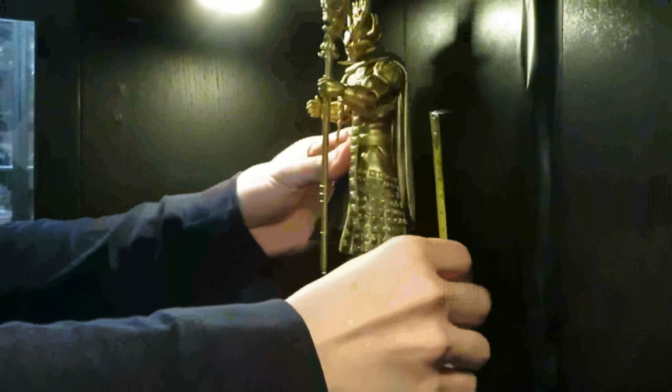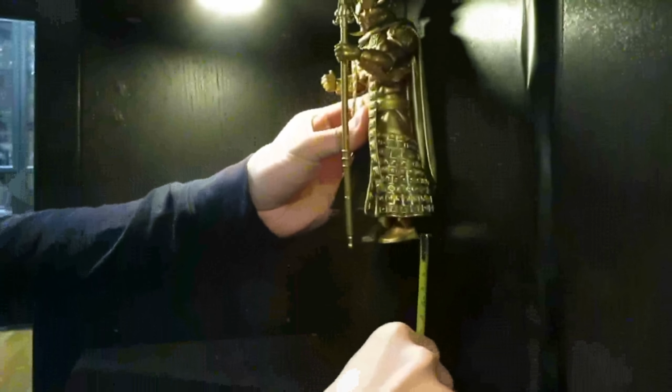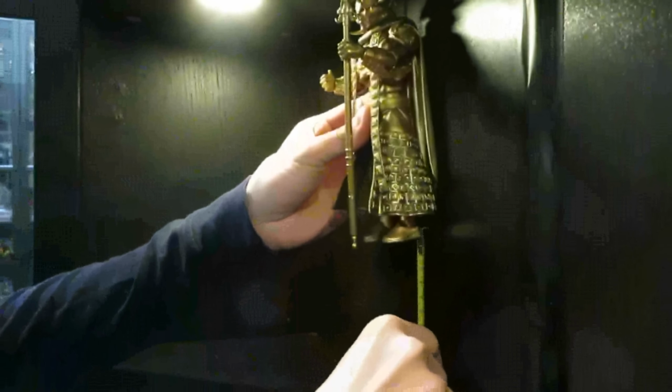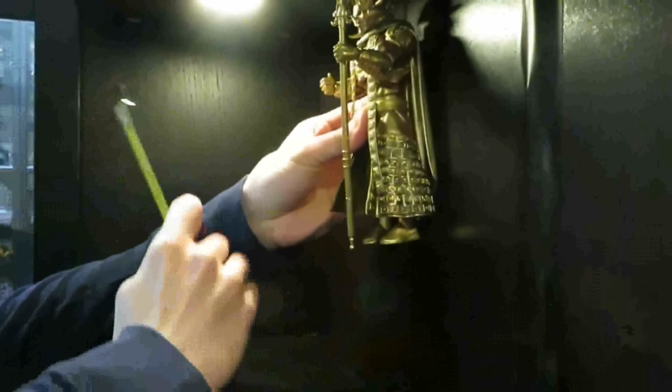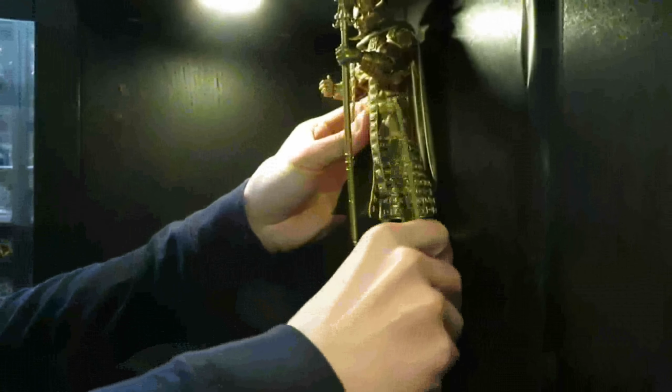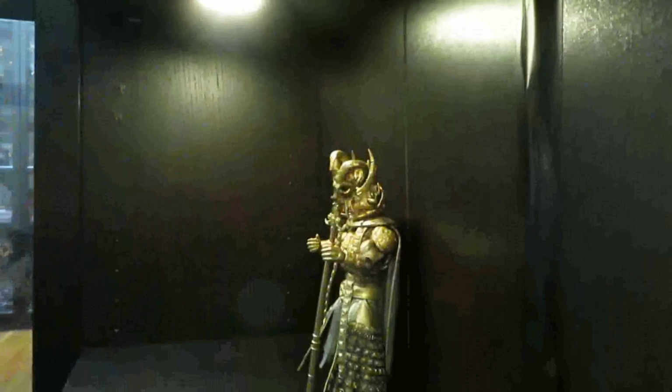Okay, so as always, I start out by measuring the tallest figure that I want on the tier. In this case, it's God Skeletor. So I definitely want him to fit on the tier, so I'm measuring to see how high up his helmet is reaching to the ceiling. This is going to tell me how big I should cut the foam.